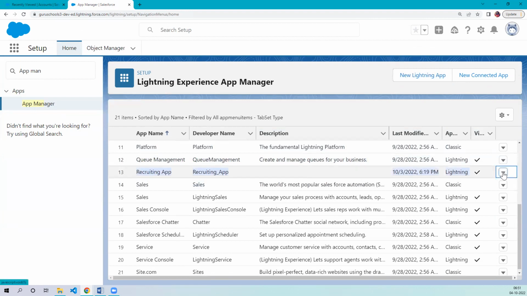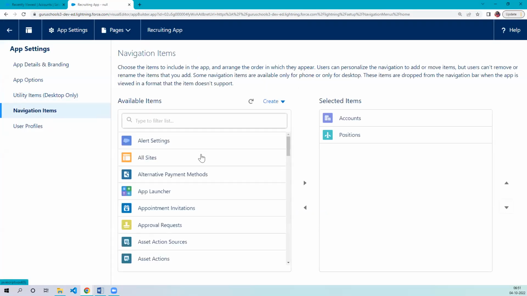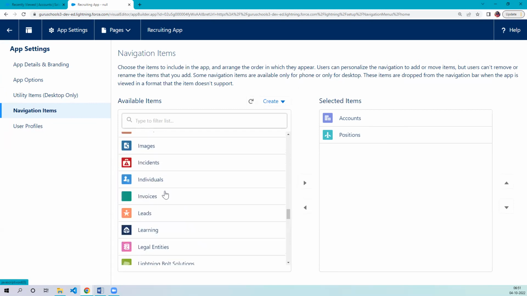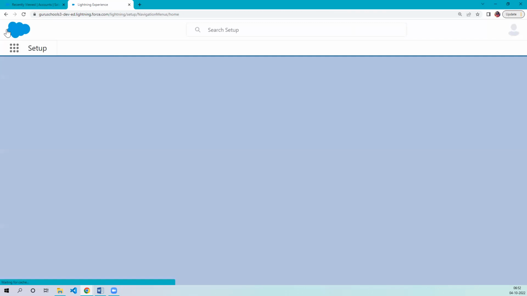Click on the drop down, click on edit, and then go to the navigation item, and from here select whichever object you want. Add it over here and save it. That's it. That's the only steps you need to follow.